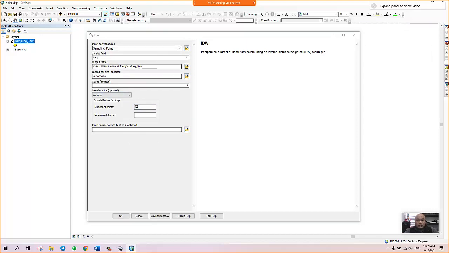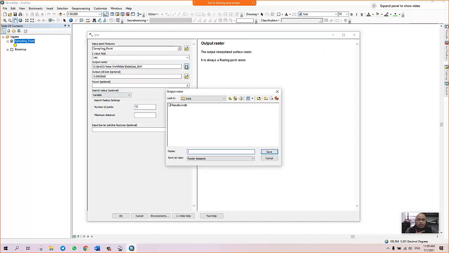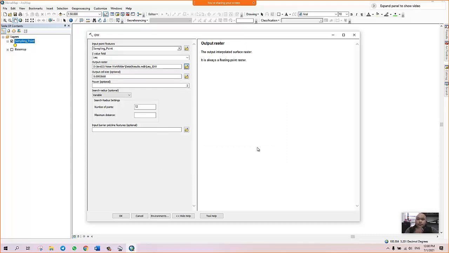So in this case, I hope the problem is because I'm saving it in a typical folder. Now I'm going to save it in the personal geodatabase. So right click personal geodatabase results, and then LEQ IDW, save.